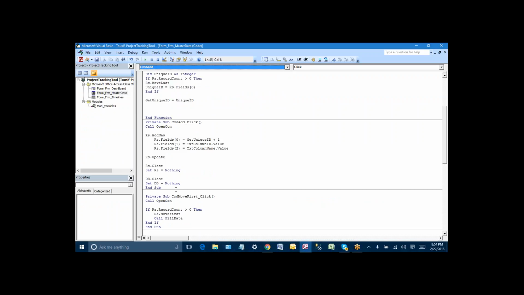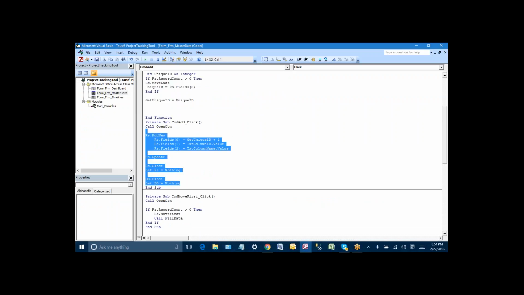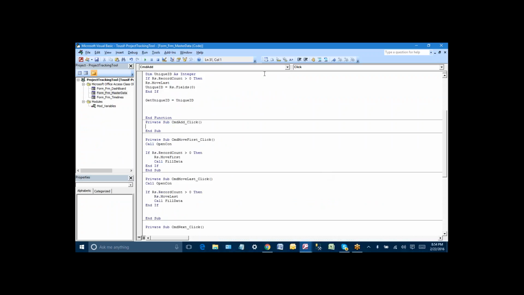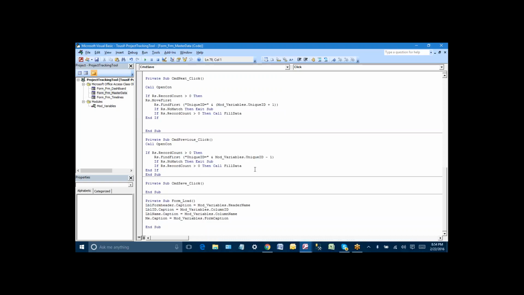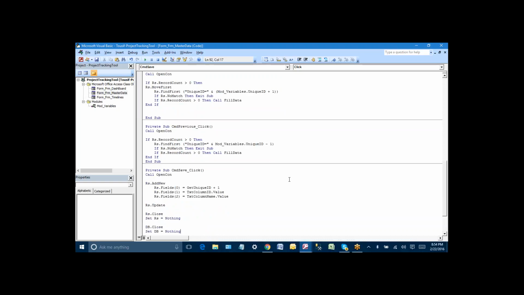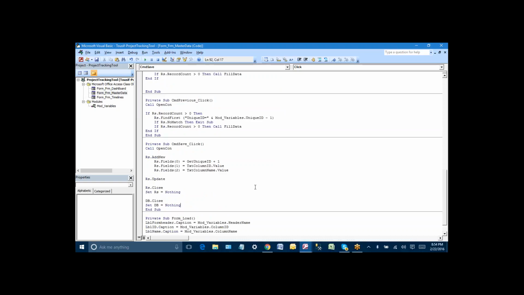So we'll do one thing, we'll take everything to the save button. Where is that? Delete, email, export, next, save. So when we click save, then only it should save the record.